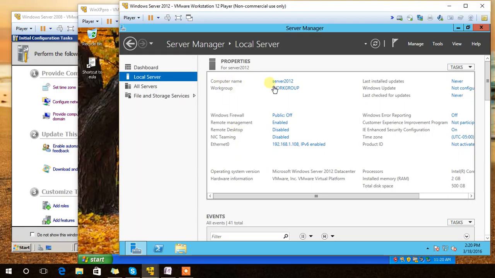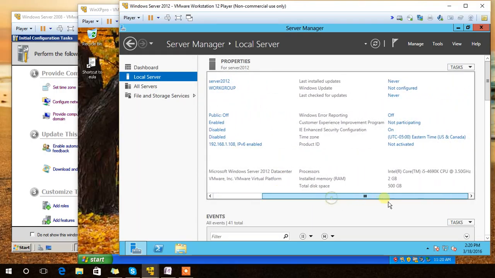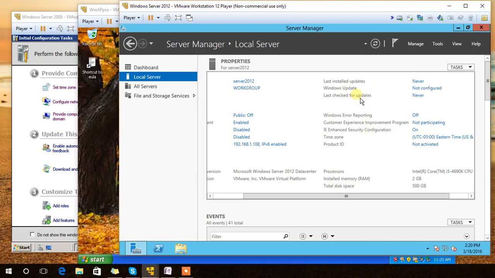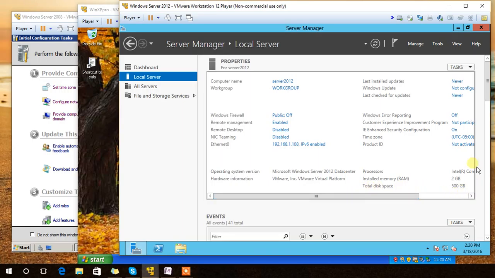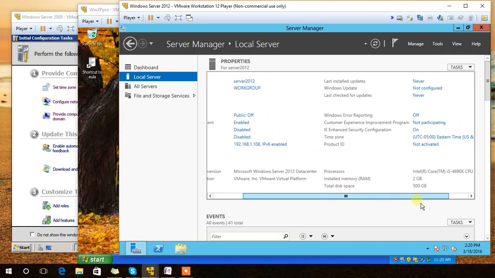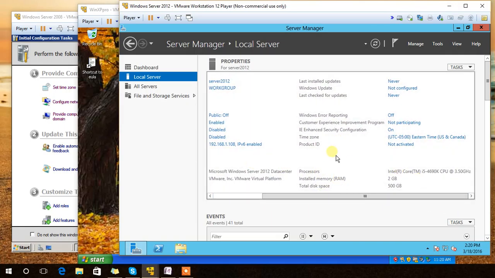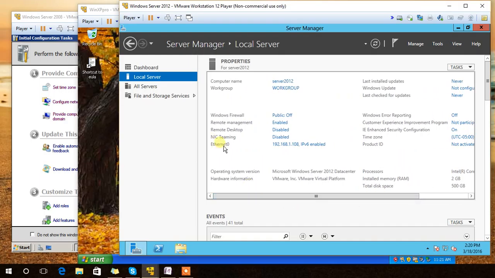I set up the computer name, I left a workgroup, and I set up the... remember, I left the installation updates not installed for teaching purposes. I don't need to install updates. You can do installation of updates, you can set them automatically and it's okay. The time zone, the name of the computer, and the most important is your Ethernet card. Your Ethernet is for server installation.